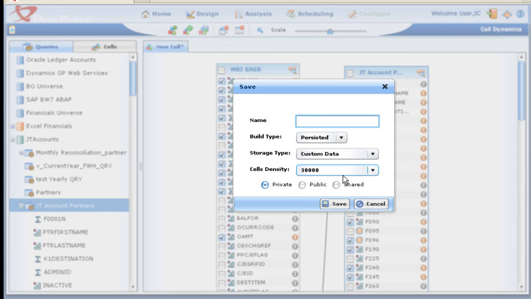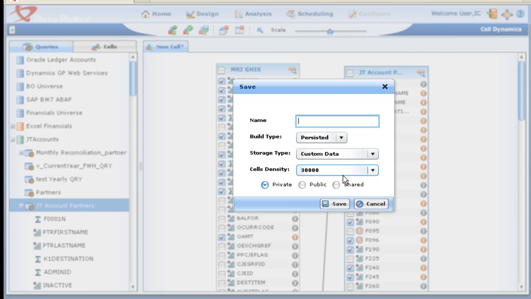Our cell density just really means what we do behind the scenes: we have multi-blocks of information in persisted and in-memory format. So as columns are wider and data providers are wider, you would say, well, let's make this 30,000 row cell groups. And the reason is there's a certain level of information that we have behind the scenes in what we call histos, our in-memory pointers that relate to this.